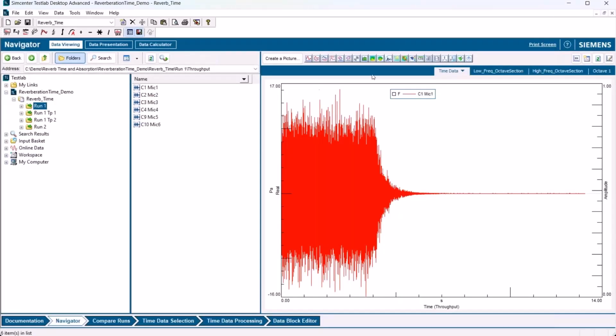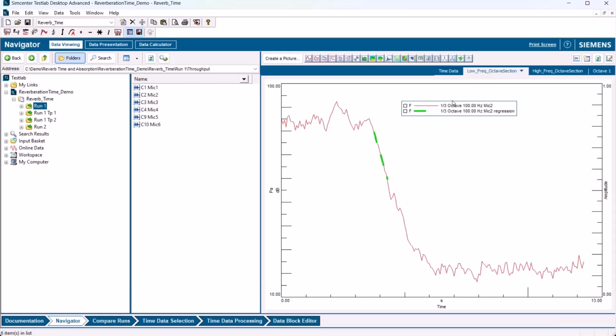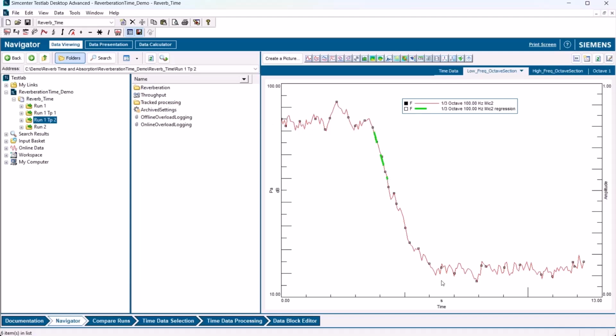And now I'll hop back over to Navigator, and let's look at some of these results. So I've pre-plotted them. All of this data is in run 1 TP2. These are some plots from process data during this run. Here you can see, unlike what I showed you during the online processing, that your data is, I think, more likely to look like this occasionally rather than having a really nice smooth decay. So you see there's this little hook or this little knee in the data as it's decaying.